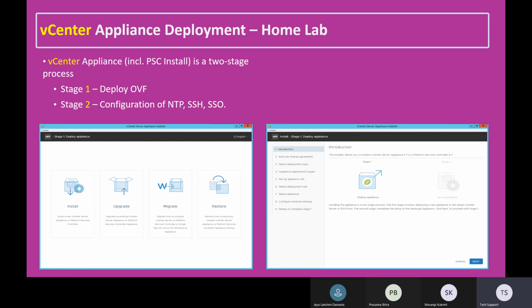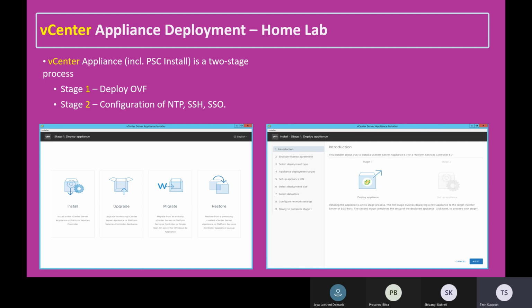Similarly, our vCenter Server is also the same. For the vCenter pre-installation steps, there is no need to verify hardware compatibility because vCenter Server is a virtual appliance only. This virtual appliance, like a virtual machine, we can deploy directly on an ESX box. We just download the vCenter Server appliance and import it to the ESX box. When we import it, it will do the automatic installation process. We don't need to do anything, because Open Virtual Format means it already comes with a pre-configured operating system, but instead of an operating system, we call it a pre-configured virtual appliance.